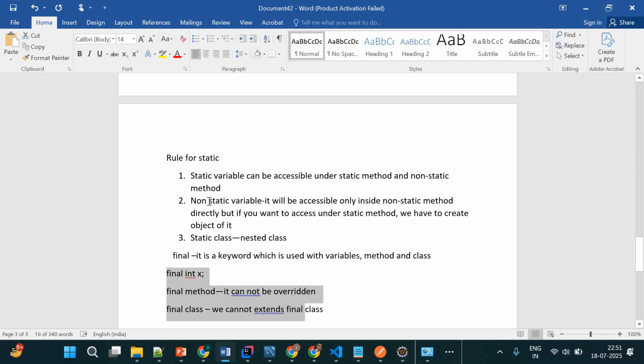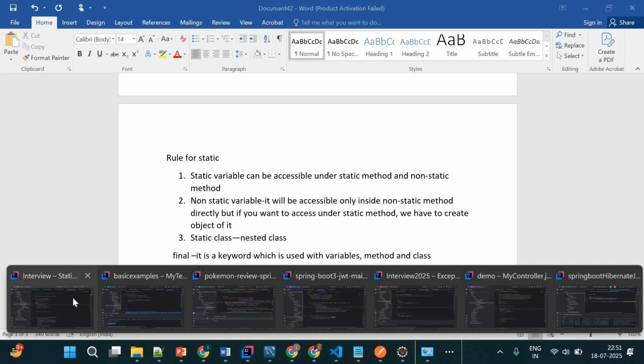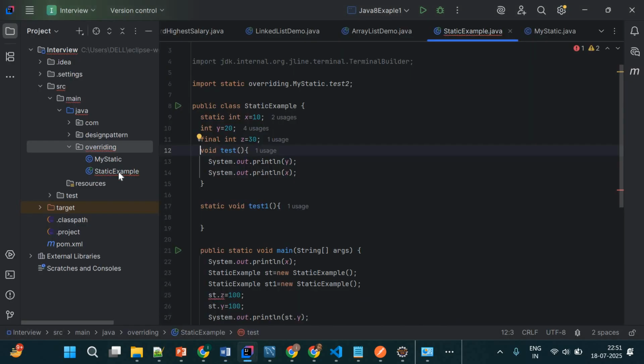Now let's understand the use of static and final in overriding. So let's come to this point. I'm making two methods here. First let me remove this error because it is a final variable, it cannot be overridden. Now let me create one class here.